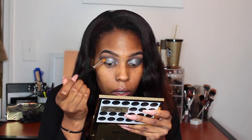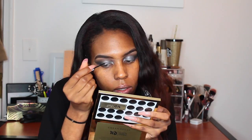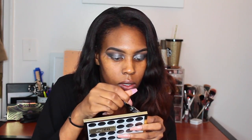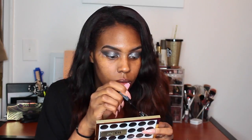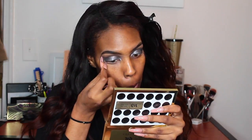And then I did have to go back in and add some more shadow because the brown fell out on my lid. Then I'm taking some NYX glitter liner and I'm putting that all over the lid just so it can have like a more sparkly, wet look on my eyes. I don't know why I'm into that all of a sudden. And again, I'm putting that all over my lid. And then we're going to remove the tape and we're going to jump into the face.